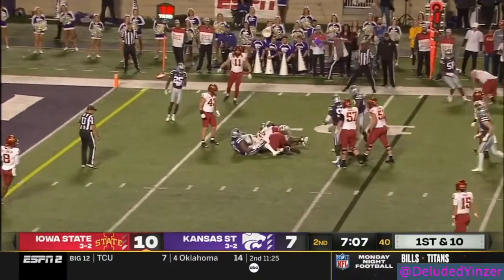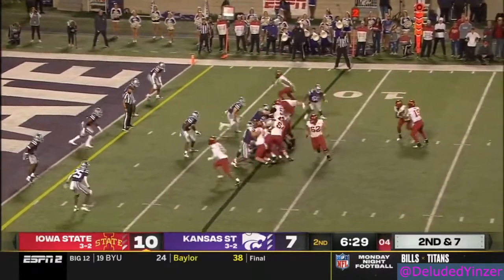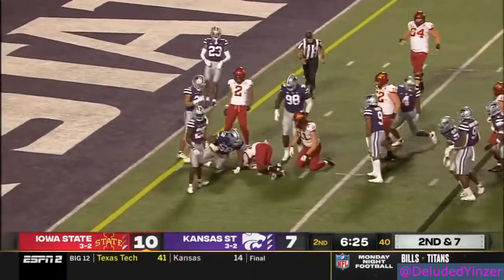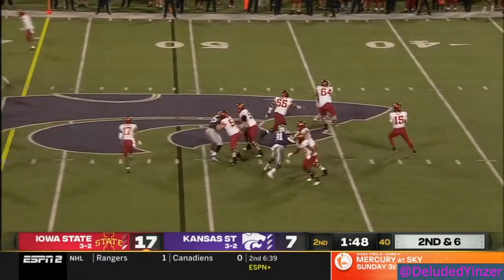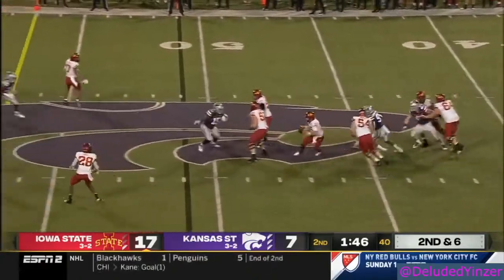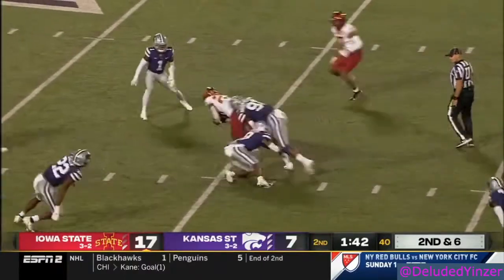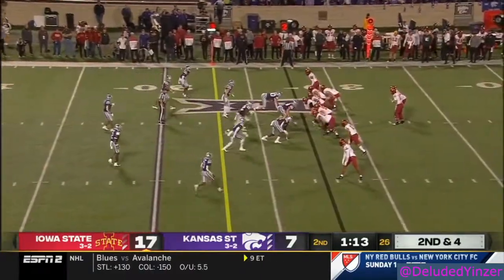Hall picking his way inside the ten. Here comes Hall again — Brees Hall — backs his way inside the five. Purdy to throw on second and six, pressured, steps up, lobs it to Hall, makes the catch. That's a first down and more to the 30. Confidence out of that Kansas game a couple weeks ago. He's playing well tonight.